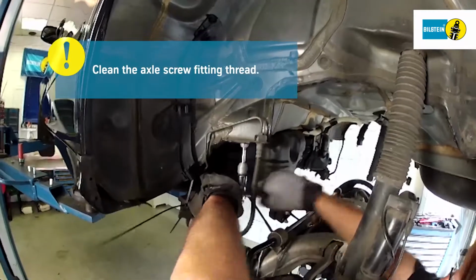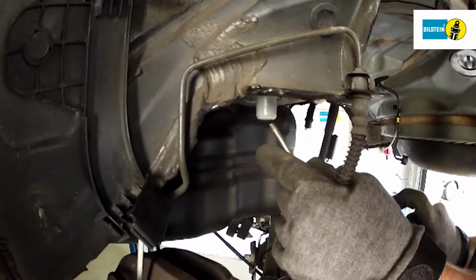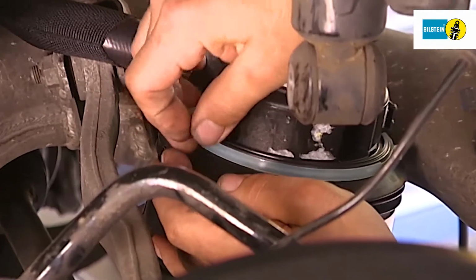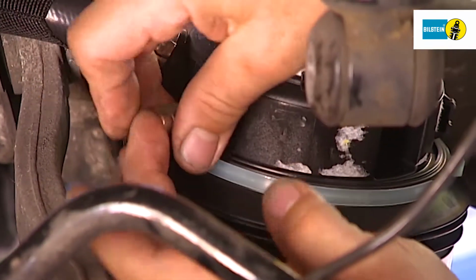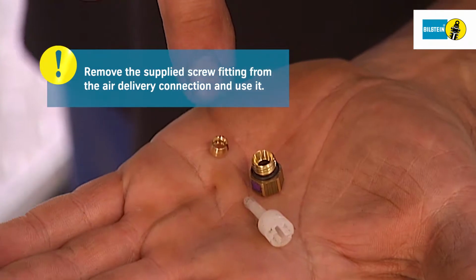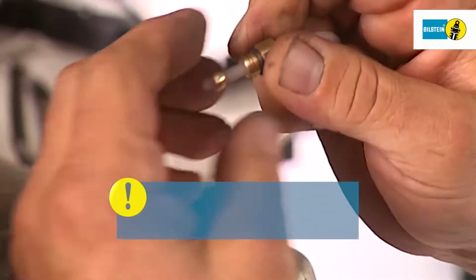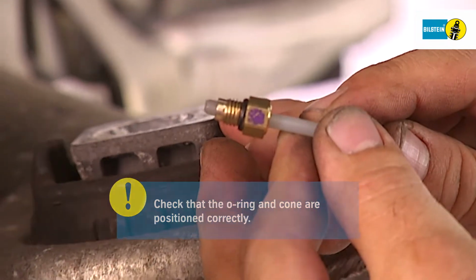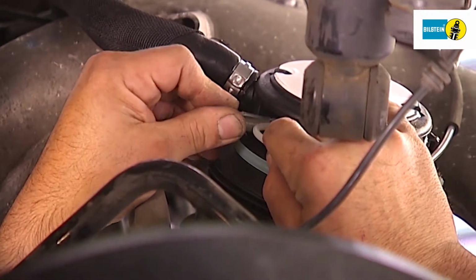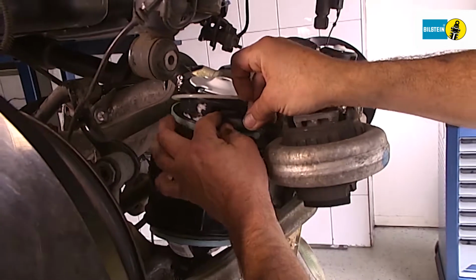Before screwing the axle back in place during the reassembly work, clean the threads of the retaining pins. Remove the old screw locking device completely using a thread cutter. Remove the new screw fitting for the air delivery line and prepare it for installation. Once you have installed both air connection points on the springs, you need to establish the electrical connections.